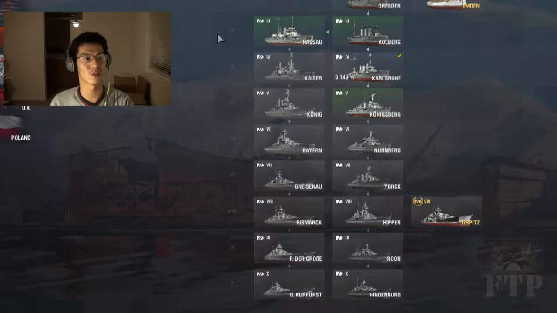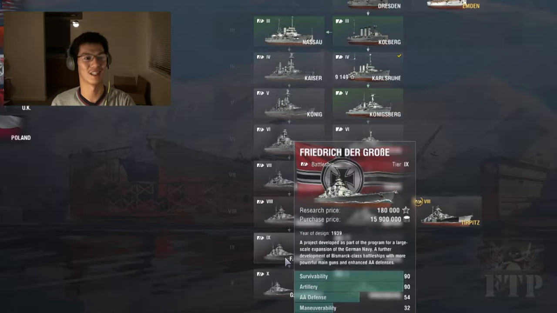I've seen the Nassau used so heavily during games that honestly, people are just trying to fast track this and go through the line of German ships. So good luck to you all for attempting to do that, huh?